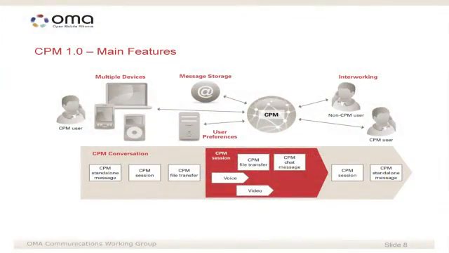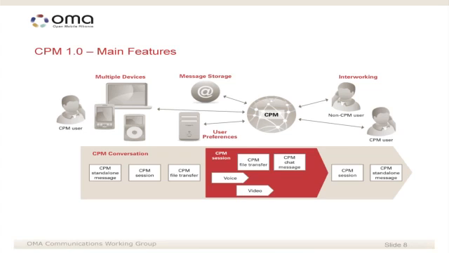If you look now at some of the main features of CPM 1.0, CPM 1.0 defined the concept of CPM conversations, in which a CPM conversation is constituted of any arbitrary number of standalone messages, sessions, or file transfers. Inside the session, you can have chat messages, and you can exchange any type of multimedia, such as voice or video.